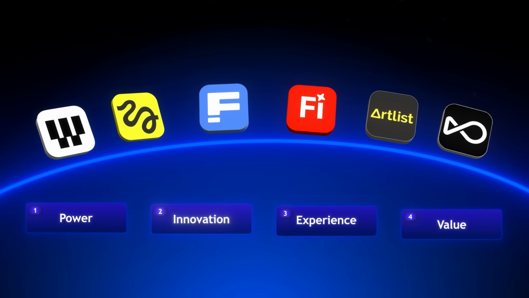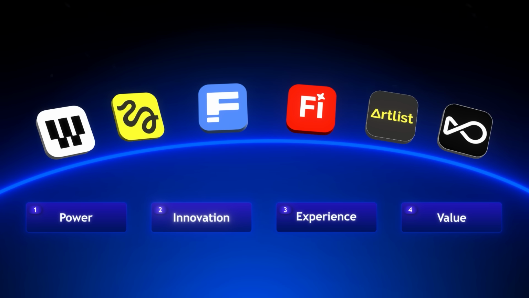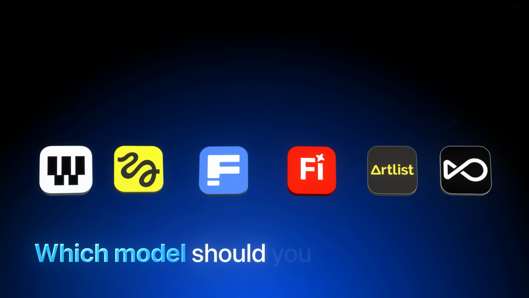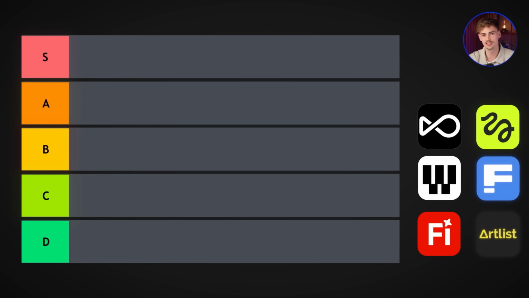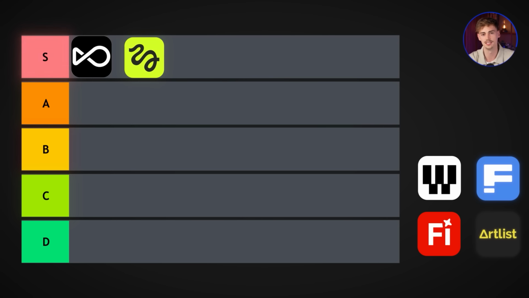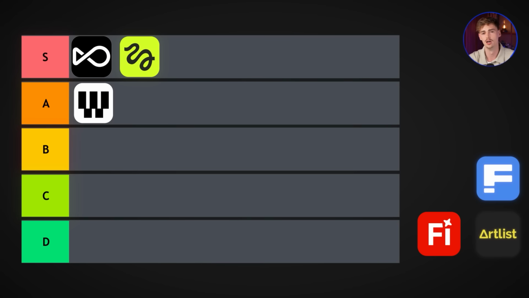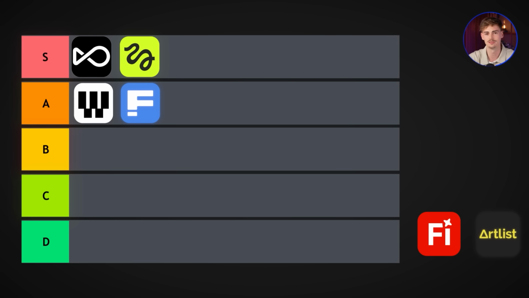Okay, with all of these 4 categories combined, let me give you my final ranking. Which model should you actually choose? And the answer is, it still depends, but there is like a sweet spot. If you're an AI user and you want to get the best bang for your buck, you want to have it optimized for beginners but also have some advanced features, then I would choose OpenArt or Higgsfield. If you want to have more expert features, then choose Weavy. A close, like 4th to that, on the A tier, I put Freepik. I still think this is a great tool. I do just find it quite expensive for like Sora 2, but also for Kling 2.5.